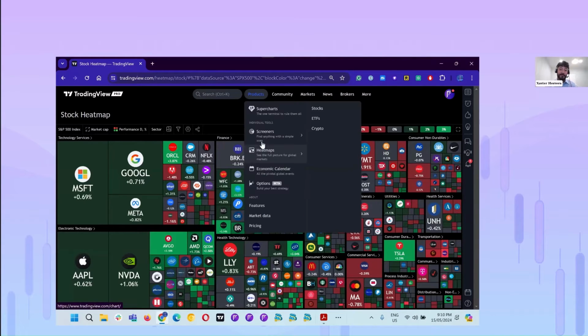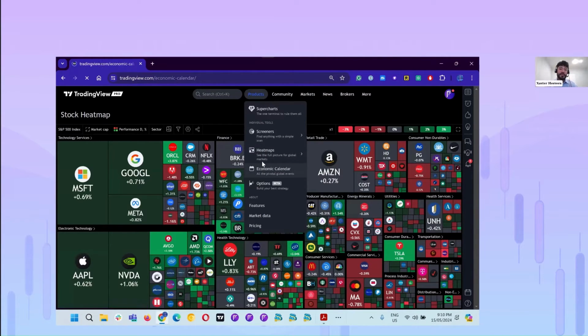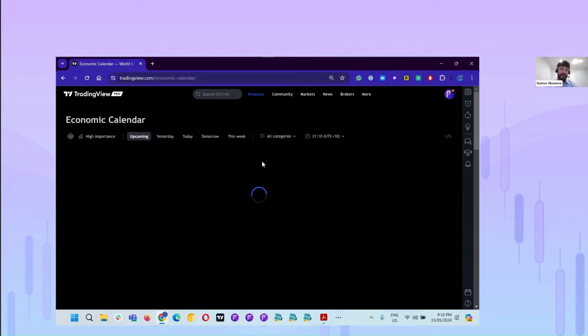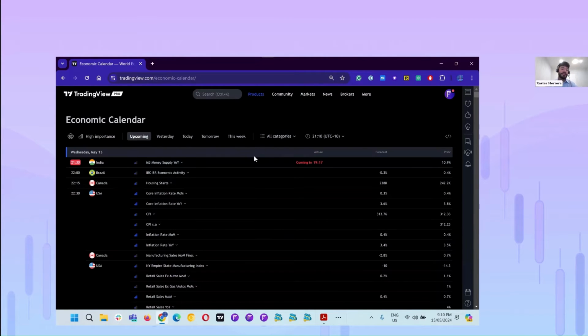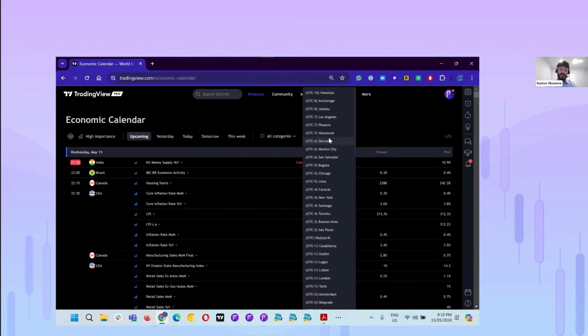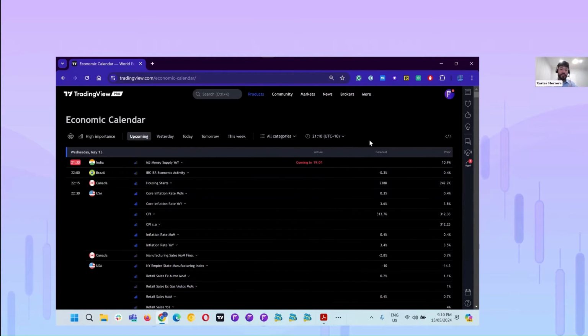Absolutely fantastic. We've got economic calendars. I'm sure all of you have had a look at economic calendars in the past. These are available here. You can see all your main data, anything that's upcoming, that's already passed, today, tomorrow, etc. You can filter these if you're living in a different country, and customize this to your own time zone to make sure that you're seeing this relevant to you in your time zone.